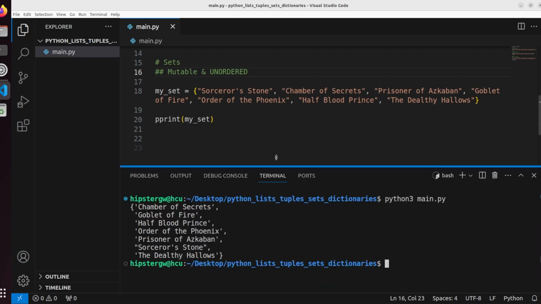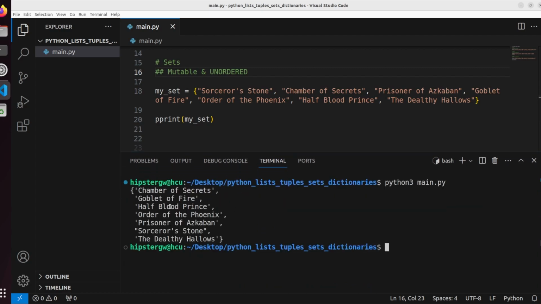So what happened? Oh my gosh, we have Chamber of Secrets, Goblet of Fire, Sorcerer's Stone, and Deathly Hallows all, what the heck happened? It looks like it randomized it. I don't have a perfect understanding of what's happening under the hood. I don't think it's randomizing it necessarily. Like, it's not running it through an additional function just to switch up the order of things. My understanding is that sets just don't care about the order. So it's going to access these elements in whatever way is fastest for it or most efficient for the functionality of Python to get it in RAM.